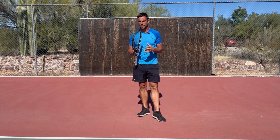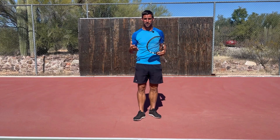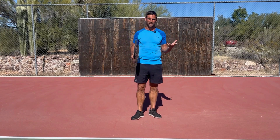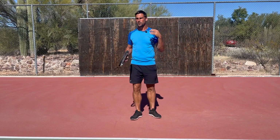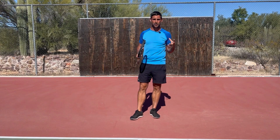Now we've got a few options here. Obviously, the first one is just to make sure that you're as fit as possible in terms of conditioning. That can be beneficial, but even if you're extremely fit, there's a lot of players out there that are very fit and lack focus because you might need to train and improve the function in some of these other areas.